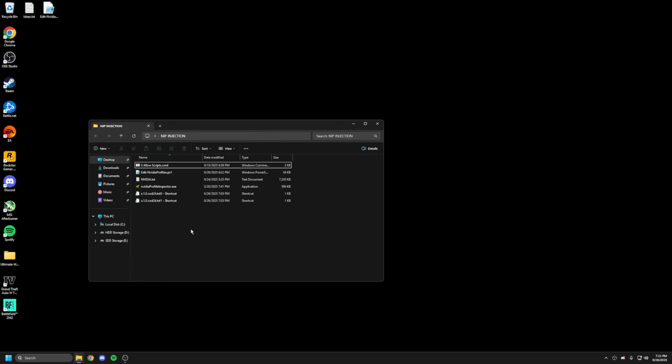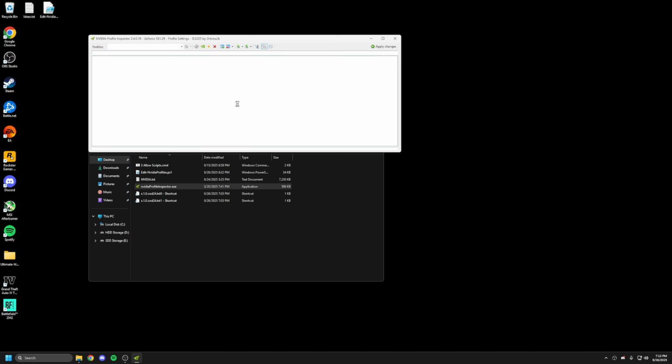Basically, once you download it and put it on your desktop, you won't have this file in there because it's all driver. So if, for example, a new driver comes out tomorrow, this will be completely different. The way I'll show you, it will make this file for you, but it's only for this driver. So before we run it, you want to go to NVIDIA Profile Inspector.